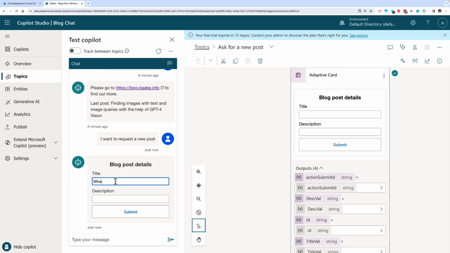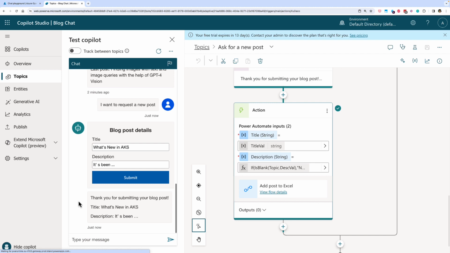What's new in AKS, for instance. And I can say here, well, it's been a long time since you've written anything about that, etc. So I submit this, and what will happen is after I submit it, we will add this to an Excel sheet, and then I can see in that Excel sheet that somebody asked for this new blog post.